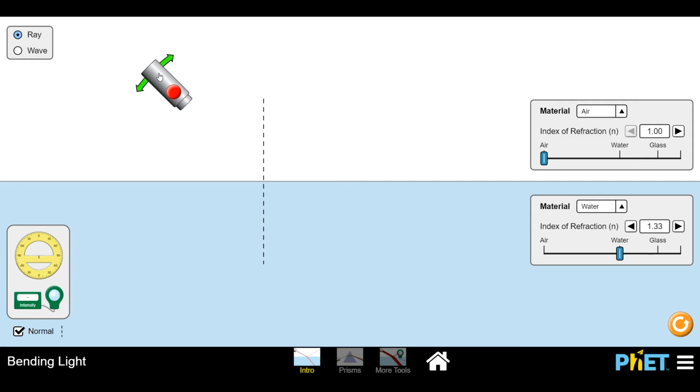This simulation from PhET has a laser. It has air on the top and water on the bottom. And we can see that the index of refraction for water is 1.33, which is greater than the index of refraction for air, which is 1.0. So there should be some refraction that occurs. If we turn on this laser, we can see that there is an incident beam that comes in, a reflected beam with a lower intensity that goes out, and our refracted beam. And we can see that this is moved closer to the normal than its path if water wasn't there. So this has slowed down. It's moved closer to the normal and slowed down.